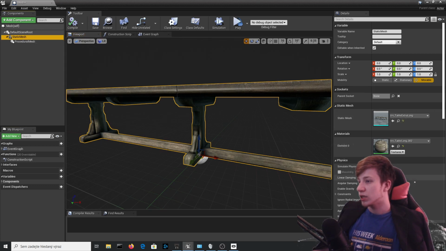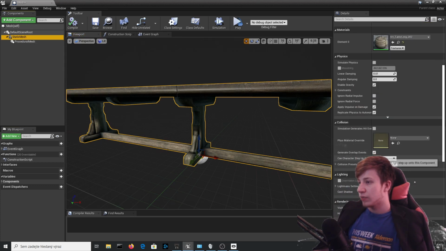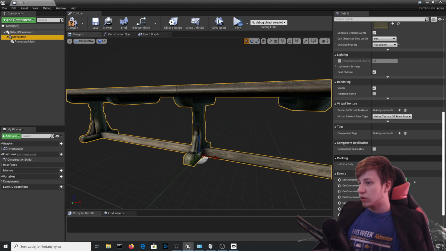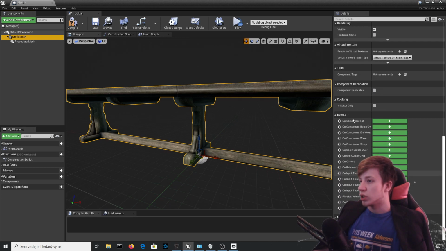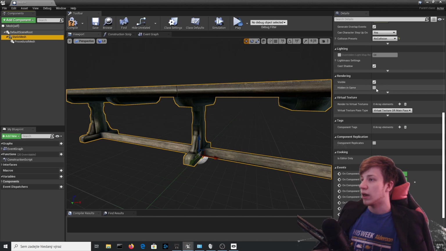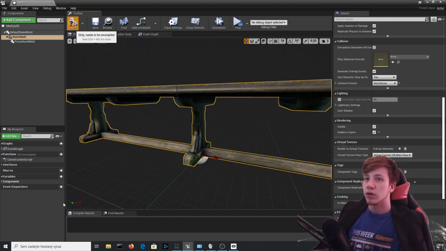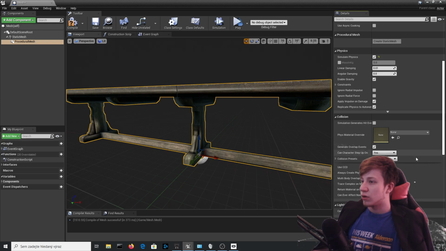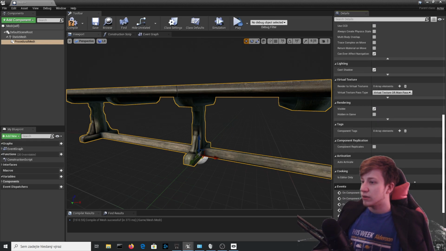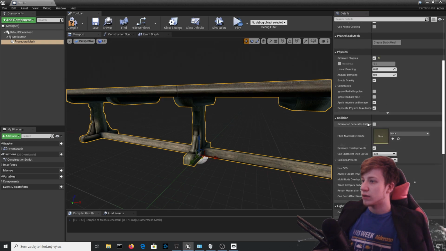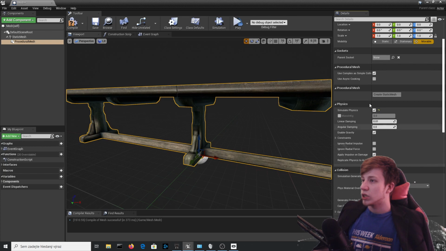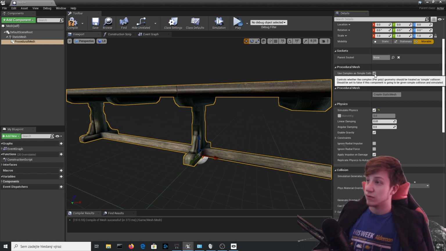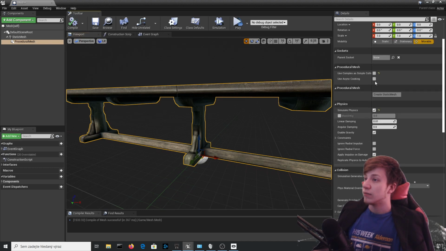So now we need to add a few more adjustments. Let's go to our static mesh and scroll down, set collision preset to no collision. Also, let's hide it because we don't want to see that original static mesh, so we need to set it to hidden in game. Okay, compile it, and then let's go to our procedural mesh and simulate physics. Set it to block all, that's all right. And ta-da, everything else is hopefully, no, there was something more. You need to disable use complex as simple collision. You definitely don't want to do that. Compile it.